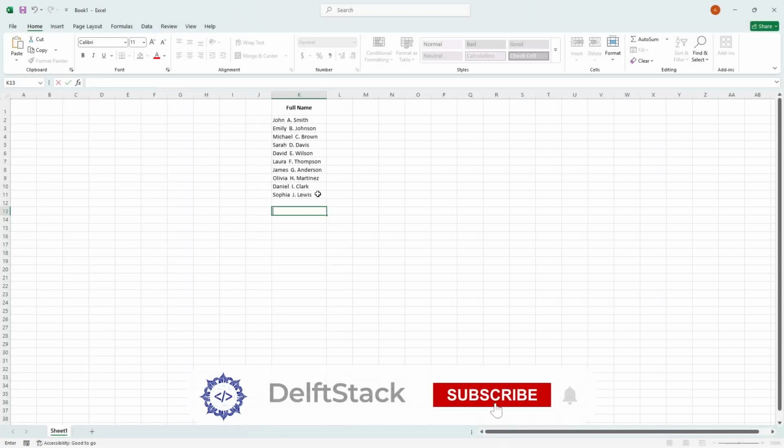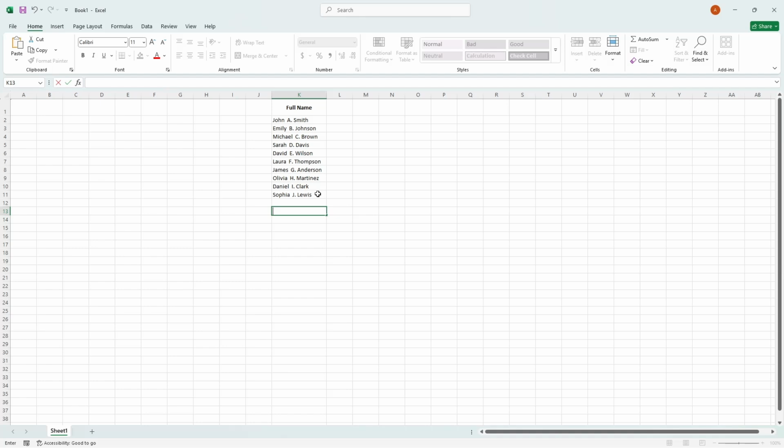In this video, we'll show you how to split one long column into multiple columns in Microsoft Excel. For example, maybe you have a list of full names all in one column and you want to separate them into first names and last names. Or maybe you have addresses or dates or any kind of text that needs to be split. Excel has a tool that helps with this. It's called Text-to-Columns and it makes the job easy.